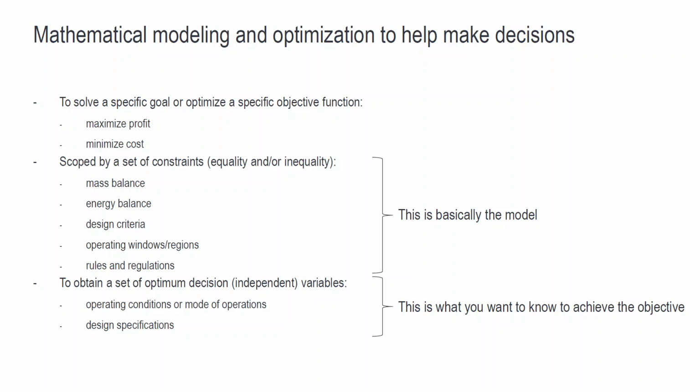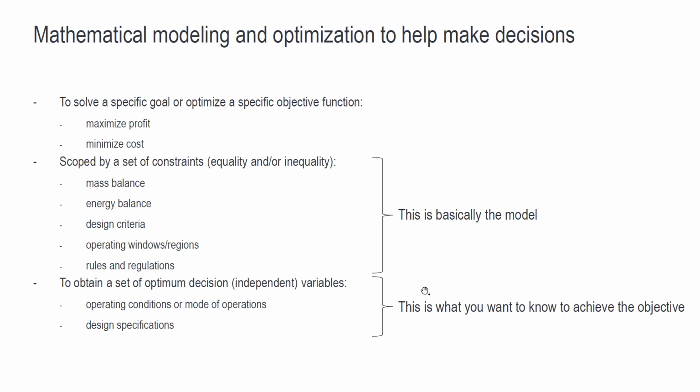For example, we need to have, maybe, a pressure drop of less than half a bar or 1 bar per 100 meters. So these are another example of inequality constraint. It's also some rules and regulations. So we should design our plants to meet at most a certain sulfur level or certain CO2 or NOx emissions, things like that. This is basically the model of the system, right? Either it's a chemical plant model or any other mathematical models to support business decision making.